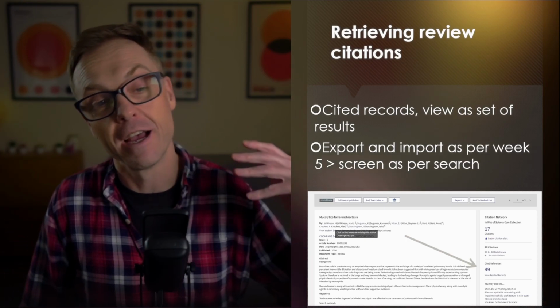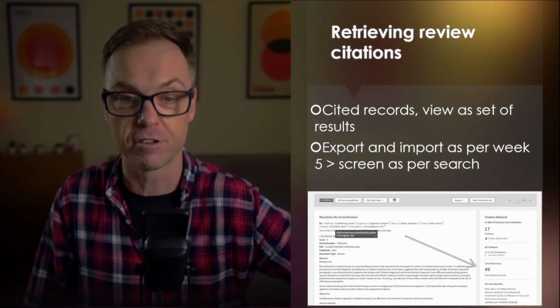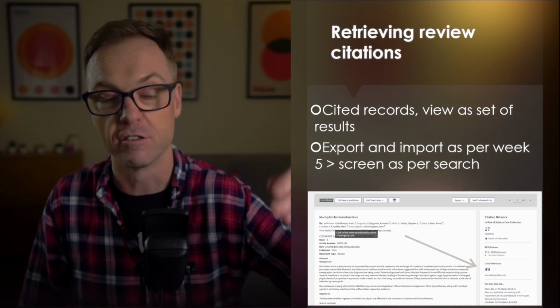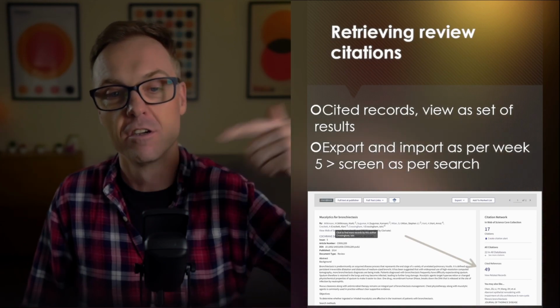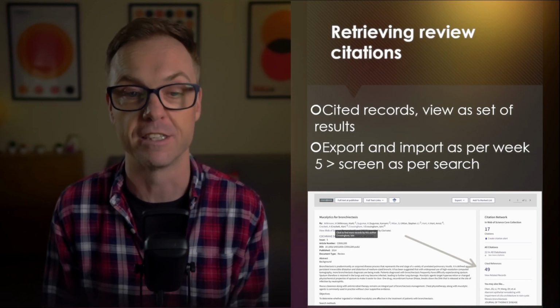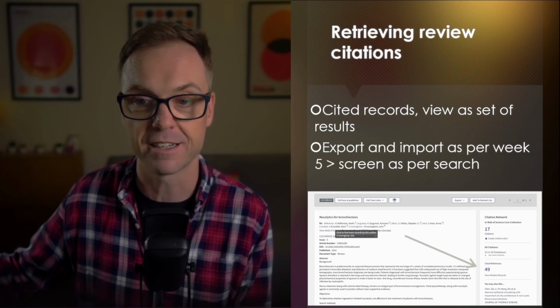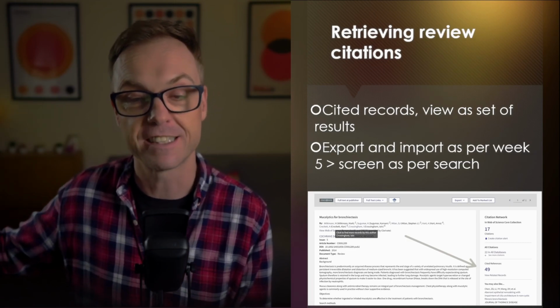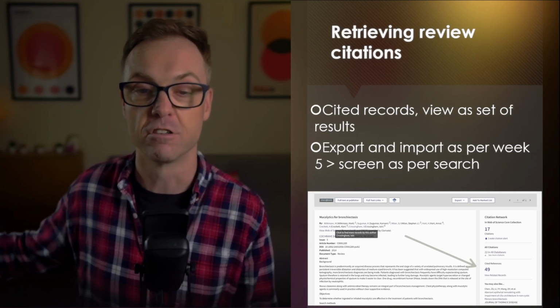And then you're back to where we were at the start of this week, and any of that have made it through that process, you'll then want to collect those full texts and screen them as their full text. And if any of those make it through, obviously then add them to your records of studies that you're going to include in your review. So this is a way of searching through reviews that look relevant but that you're not going to include because you're only including primary studies, but you're searching through the citations of those reviews to see if there are any studies that your results have missed.